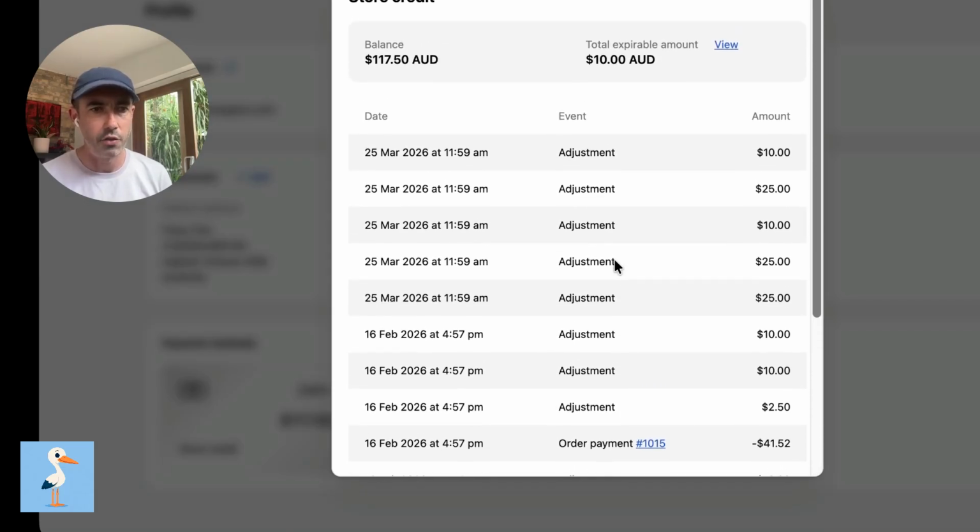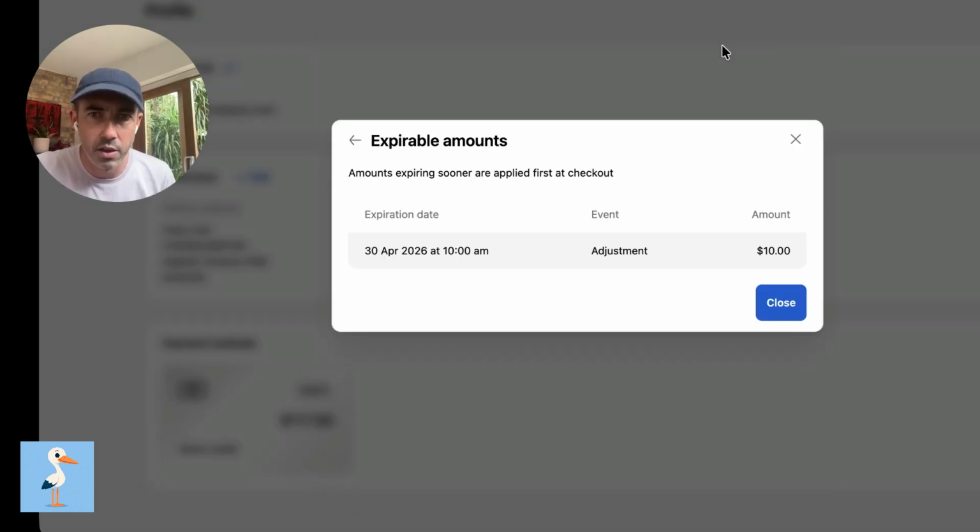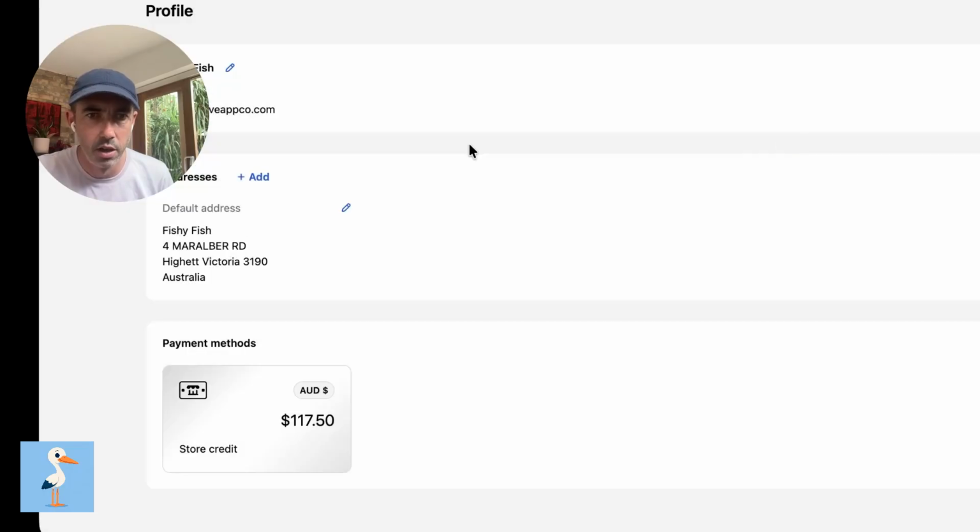It's essentially what you'd have if you had a loyalty program with points. You may have some sort of database table that's loading there, but this is just pulling this information directly out of Shopify. There also is the ability to have expirable store credit as well. So you can see here there's $10 store credit here that does have an expiry date on it. But this is all 100% native Shopify functionality. This is not delivered by any app at all.